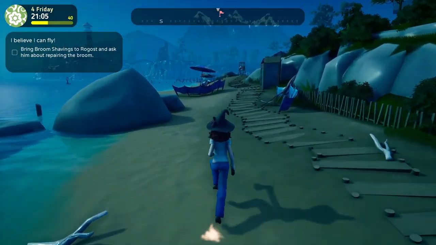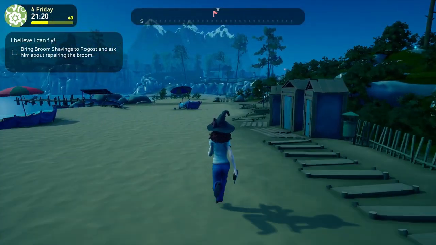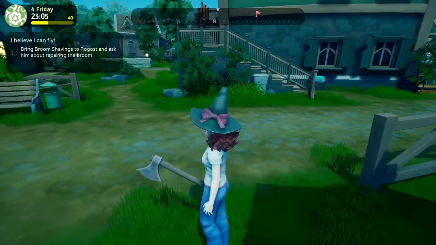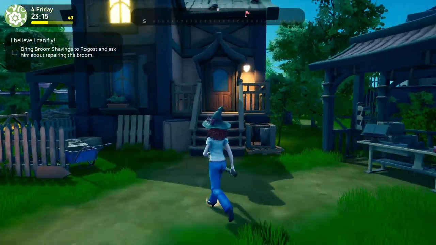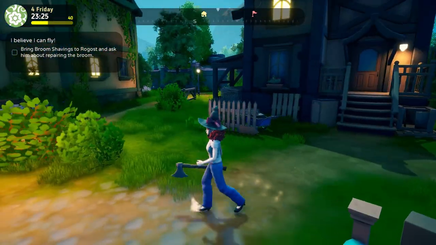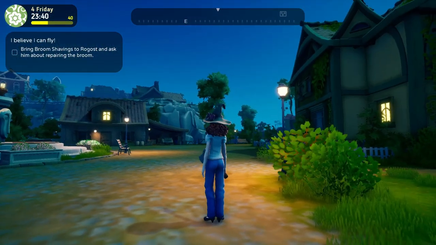Bring broom shavings to Rokos and ask him about repairing the broom. Okay, who is that? I am here. Now where is he? Is he sleeping? Shoot, it's getting pretty late. He can't enter here yet. Okay, if it's like Stardew or like Harvest Moon, it's probably because I'm not close enough range of him. It's getting late, so guess it's bedtime.